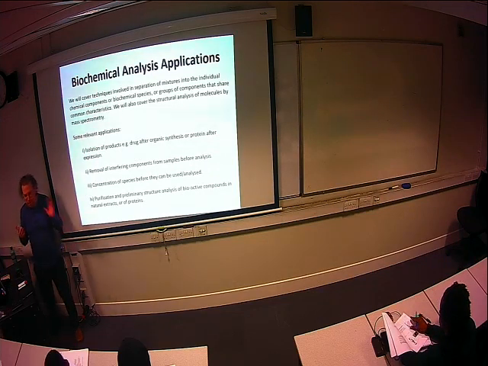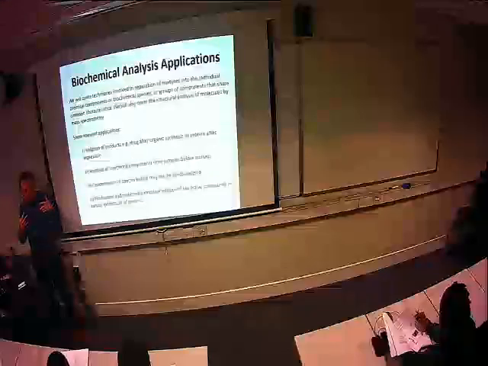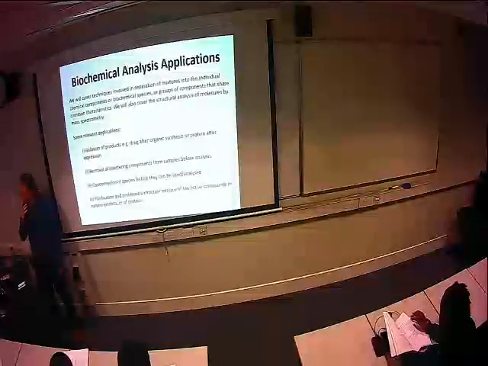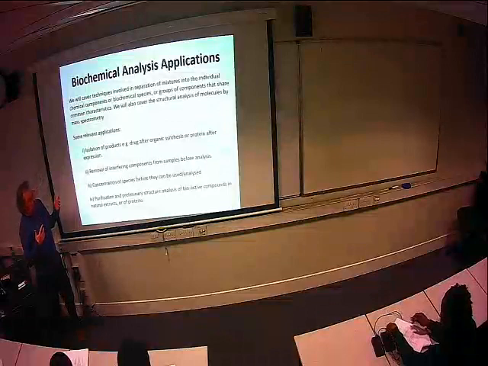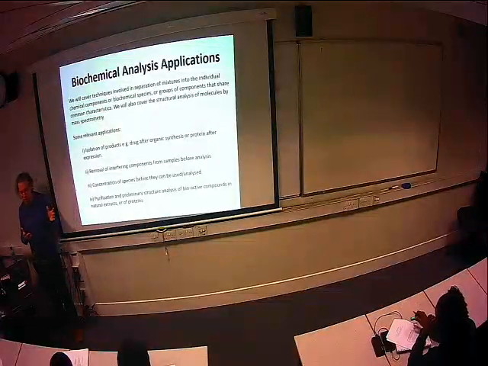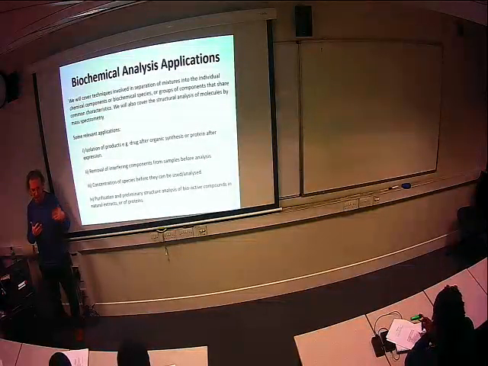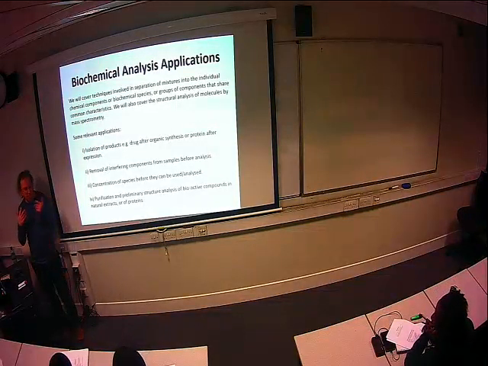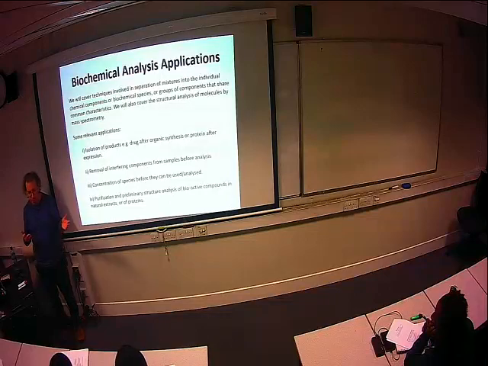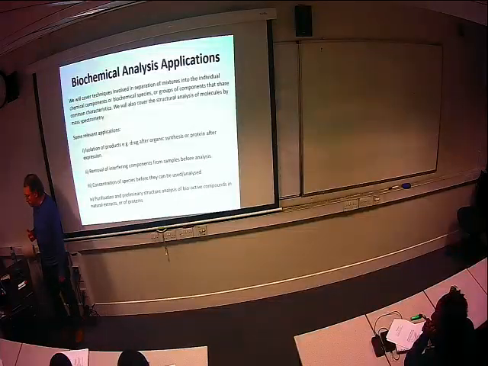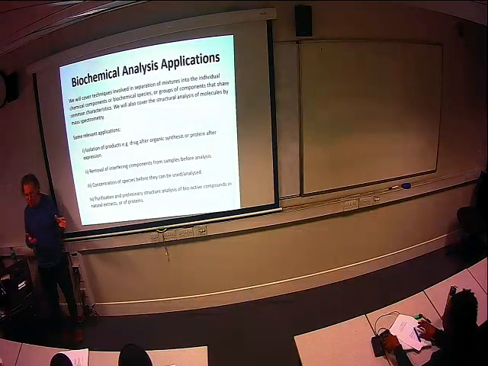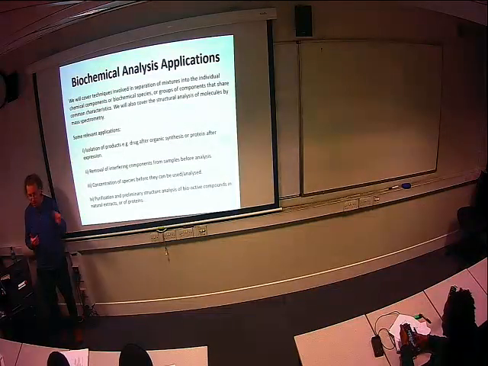So we're mostly going to be covering techniques which are involved in separation of mixtures of molecules. Could be small molecules in an environmental sample or a biological sample, but we'll also touch on techniques that can be used to separate out proteins and nucleic acids as well, and also some of the structural analysis that you can do using the mass spectrometry techniques.